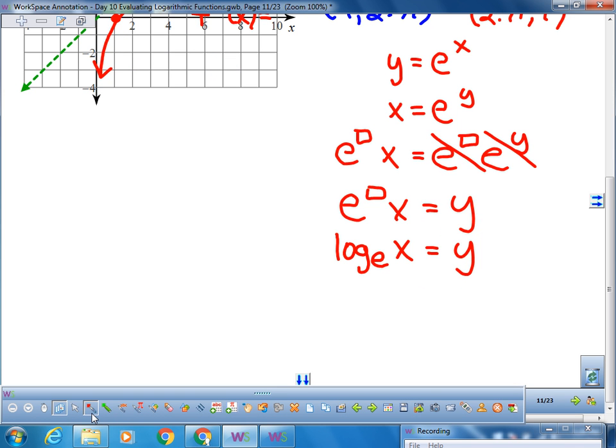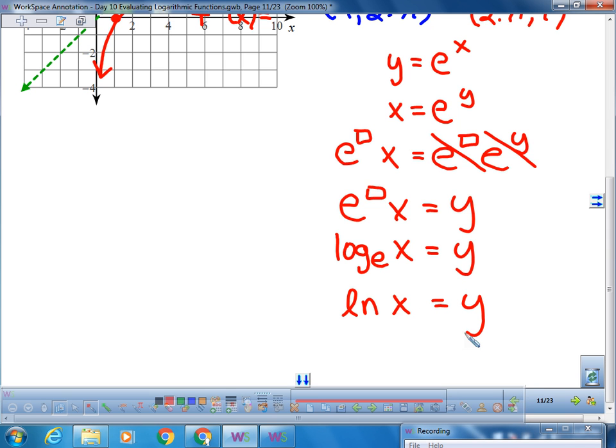This is called the natural log. And not only does it get its own symbol, but you no longer have to write the subscript. It is special. So don't overthink it, it's ln. All the ln means is just the natural log, which means it's log base e.